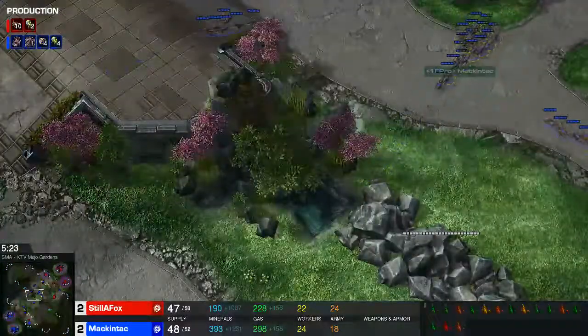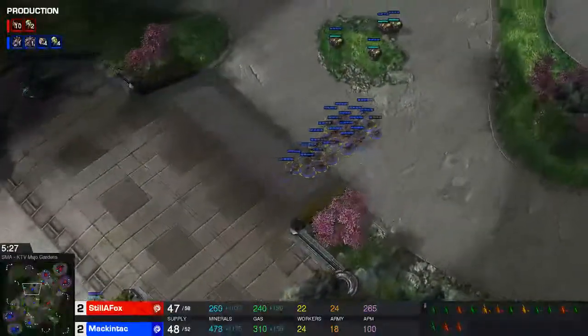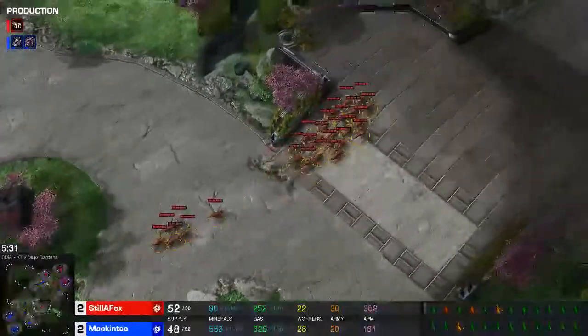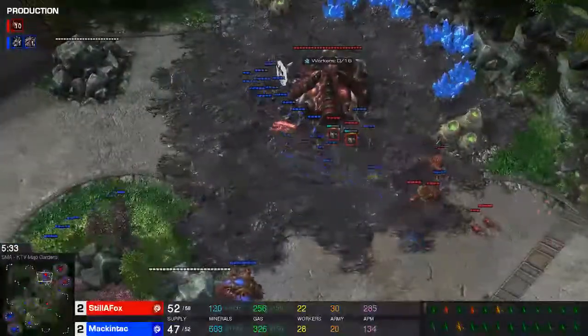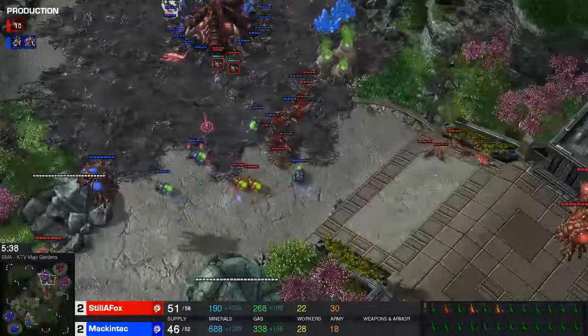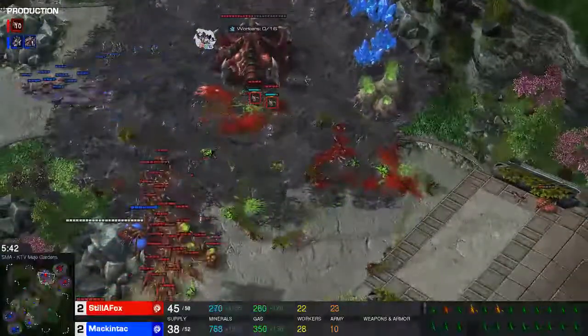Anyway, Zerglings are going to swing around to the other side here and see if they can't pick up the third base that he should know is down. Meanwhile, on the other side, both players just running right past each other. So he is F2ing back these Zerglings to try and clean this up. Banelings are rolling down here, but these connections are going to have to be huge for still a Fox. Does pick up quite a few with that one.